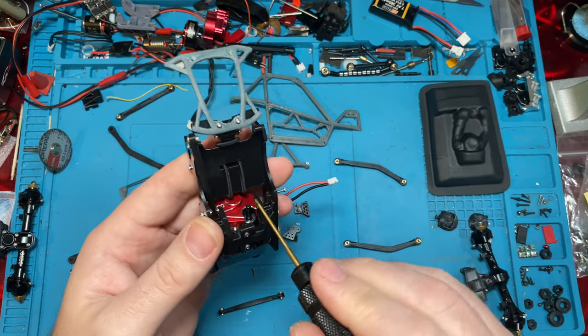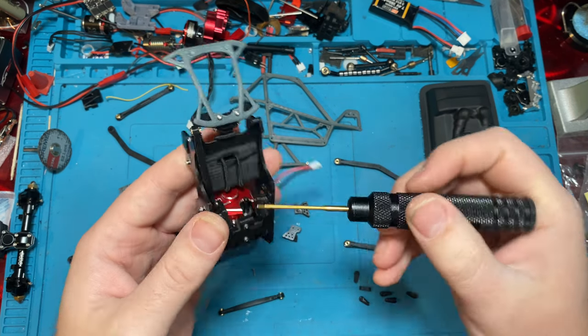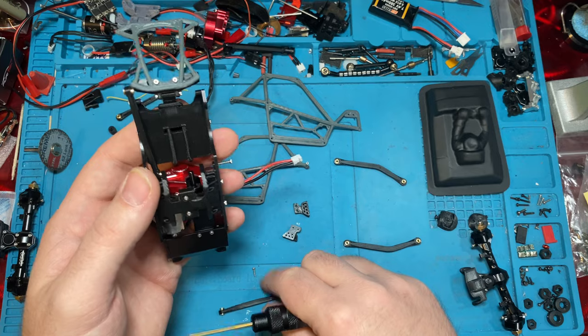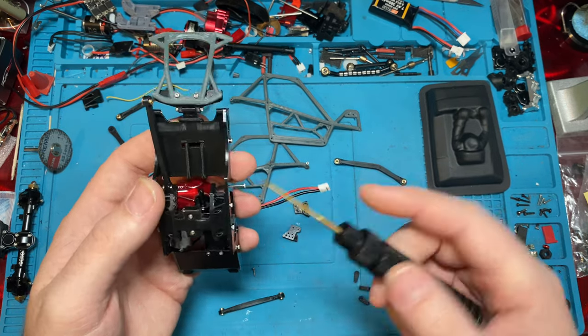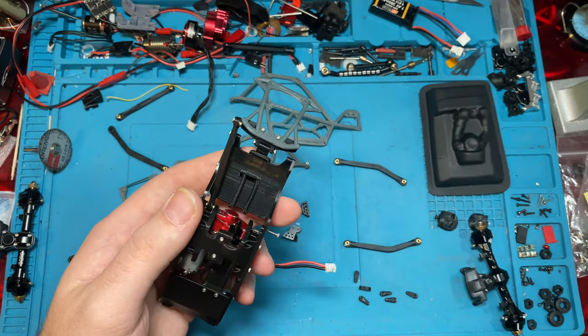Just be careful again when it gets to the other side, this other ear. Make sure you're not just pushing and separating because your screw's not in alignment with the hole. Be very careful with that. You'll easily break these things or cause stripping if you're not careful. So I just wanted to point that out again.